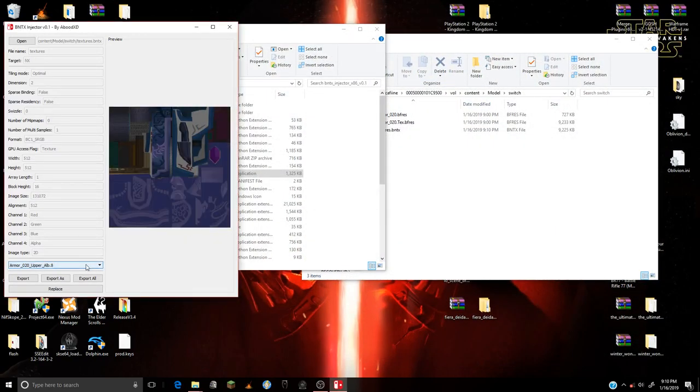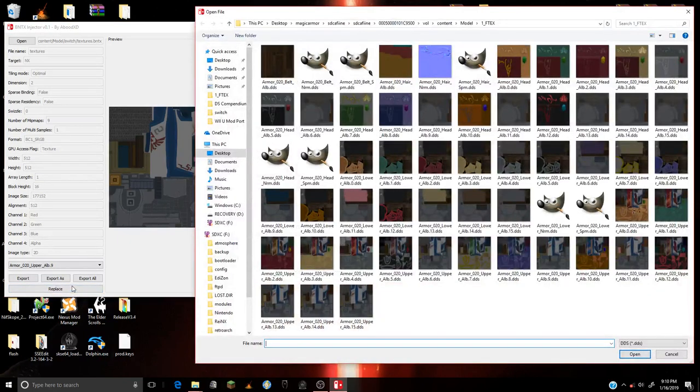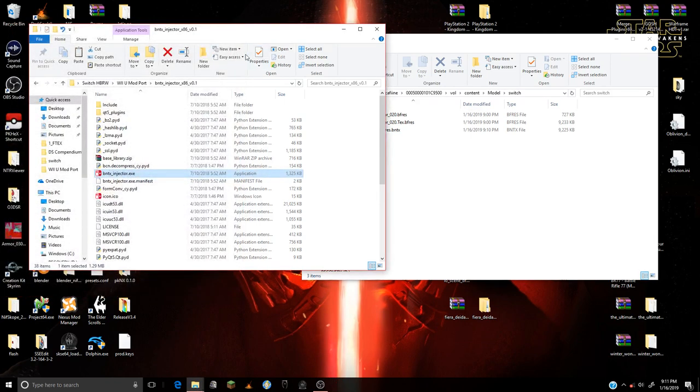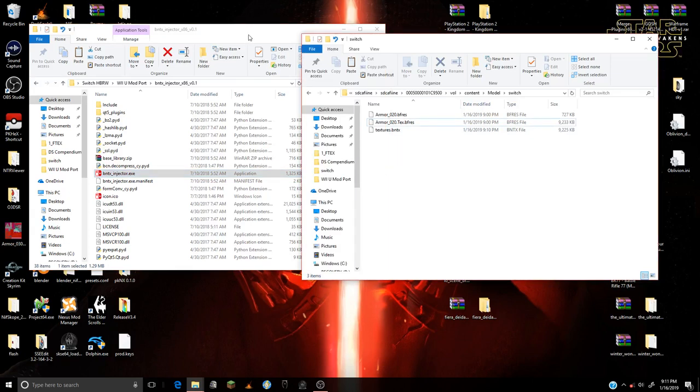Unsupported DDS. Okay, that's not okay, but it'll be alright. And I don't think 9 had anything really changed in it anyways. Yeah, it's going to be an unsupported DDS, and I think that might be because of what happened with those two specular maps not coming out right either. But anyways, once you're done with everything, you can just go ahead and exit out. It actually automatically updates the textures.bntx file anyways.